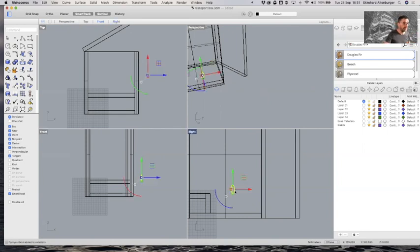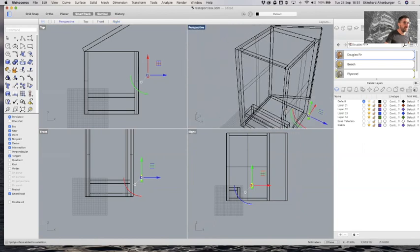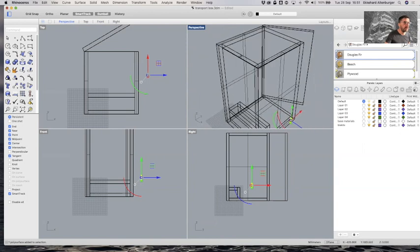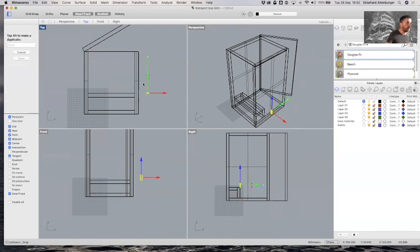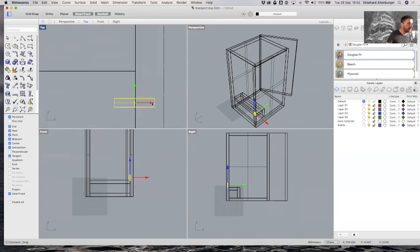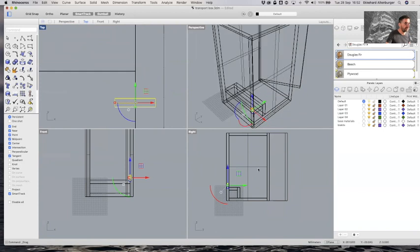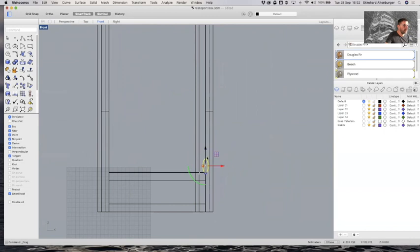So, we joint obviously here, so I need the biscuit in this direction. Up there on the top as well. So I need to rotate this by 90 degrees. And we want it there somewhere, right in the middle. We could do some measurements, but for now, this is accurate enough. So we have it there. And for this, perhaps we go to the front view, so it sticks between this side and the front side.